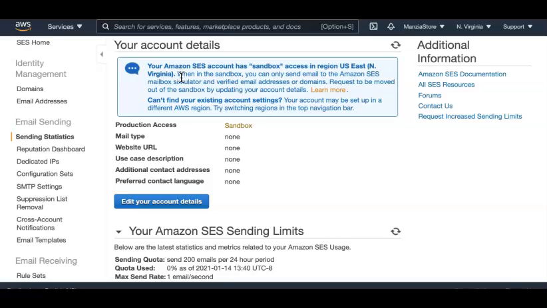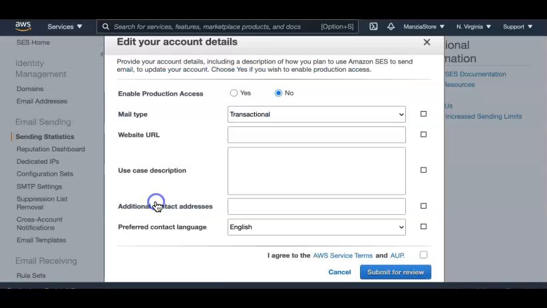We shall now submit a request to be moved out of the sandbox. Click Edit your account details. Check Yes for Enable Production Access. Mail type transactional. Enter your website URL.